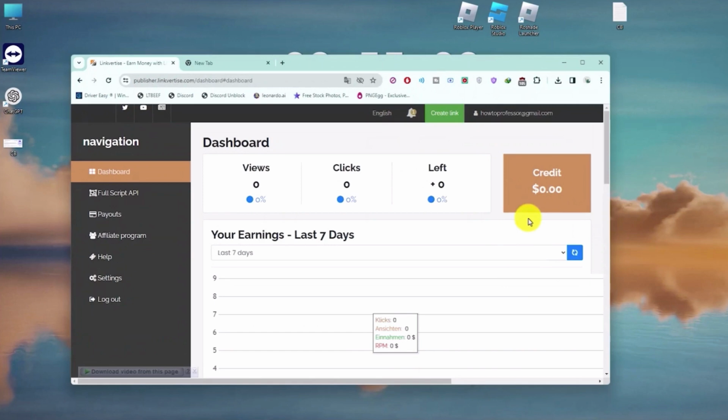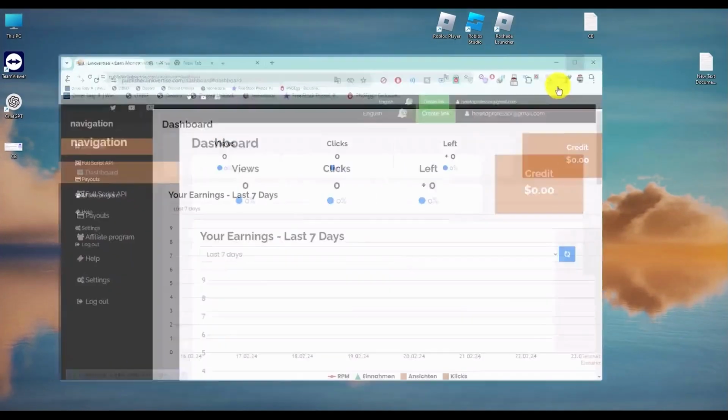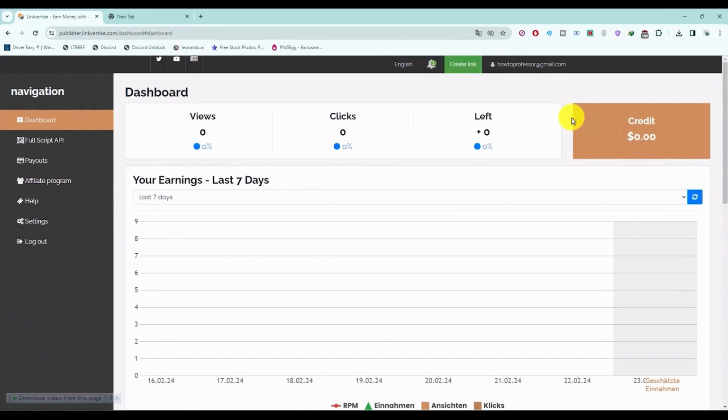Hello, in this video I will show you how to shorten your link and earn money from that. Now, it's a very easy process. What you have to do is simply go to websites like Linkvisitor or Adfly or shrinkme.io. These are all websites that can shrink your link and then create a new link for the end user.